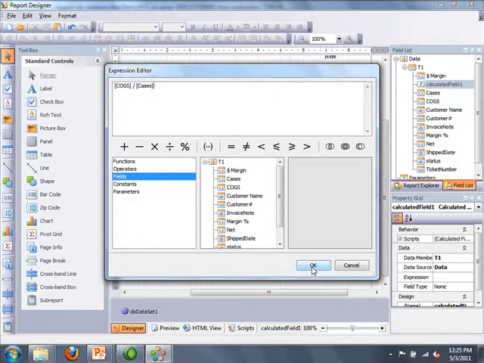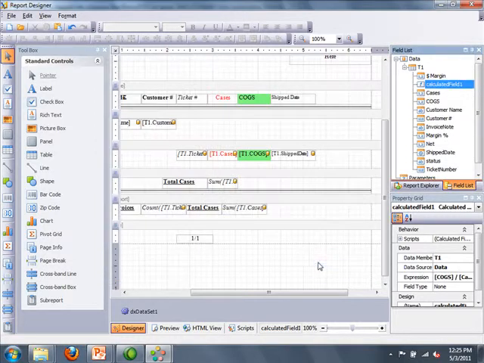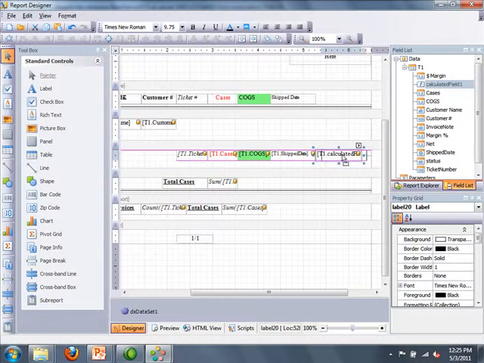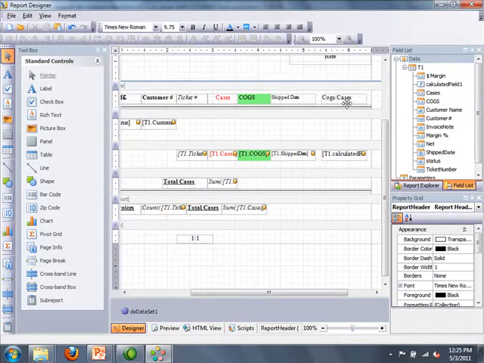Now I have my formula for my calculated field. I'm going to hit OK and add it to my report. Same way I added the rest of my data fields, I'm just going to add it into the end here. I'm also going to give it a label. Now, it's going to show me each of those lines based on the expression that I entered in there. So I'm going to see at the end of each detail line the COGS divided by cases.